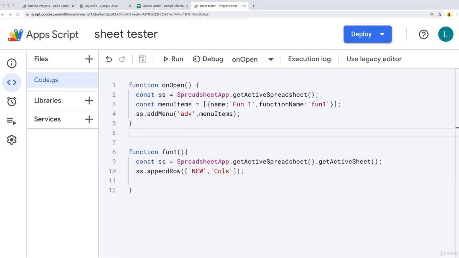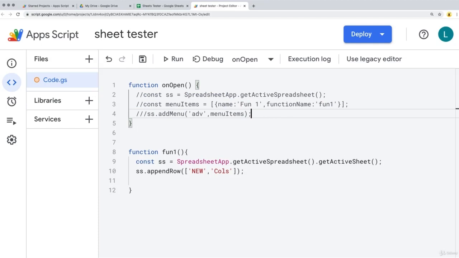So there are also other ways to add the menu item to the spreadsheet, as well as we can fire off these events, the simple triggers onEdit as well. So there's a number of other ones that we can also do, an onSelectionChange. So when the user changes the selection of the spreadsheet or edits the content within the spreadsheet, the Sheets actually has a few other items. And also we can set it up the same way that we did the last lesson, where we can get the UI menu.